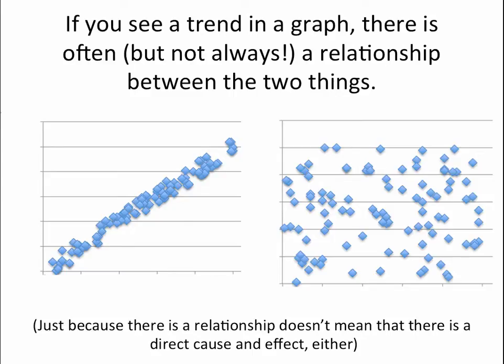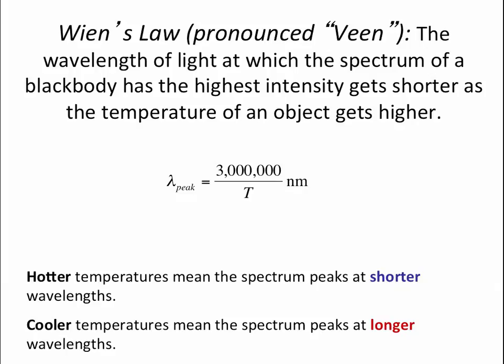The real reason for that relationship is a third factor, which is probably the outside temperature. On a hot day, people want to go swimming, and on a hot day, more people eat ice cream. And so these things are related, but it's not a direct cause and effect. So one thing as a scientist we have to be careful with is what's the cause, what's the effect, why is there a relationship, is there some third factor involved? And that's part of the fun of science, trying to figure all this stuff out.